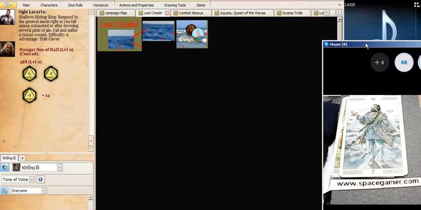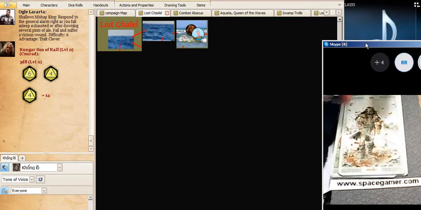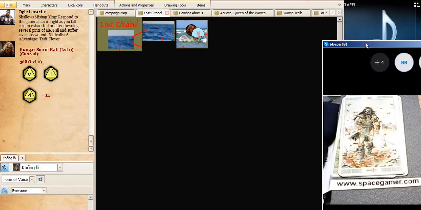I go on to Laura. Do we have Laura today? Yep. Terrific. And Laura, you have a king as well, so you can repeat what Conrad is doing. Trait clever. I'm also clever. Respond to the general alarm right as you fall asleep exhausted or after downing several pints of ale. Fail and suffer a vicious wound. Difficulty 6, so 6 on 3 dice.